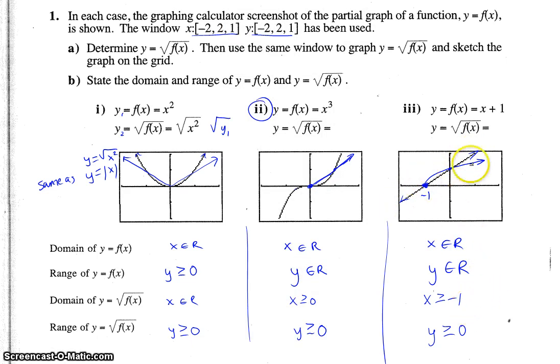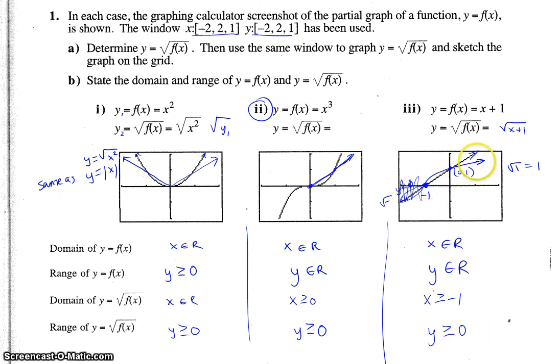Domain of our square root function, so the square root of x plus 1, you'll notice the graph did not continue past here, which kind of makes sense because everything below here, these are all y is less than 0, and you can't square root negative numbers. So the graph wouldn't exist over here. Then this point, still the same. That's where we were at a y value of 1, square root of 1, still 1.